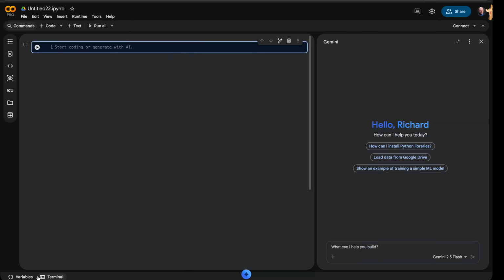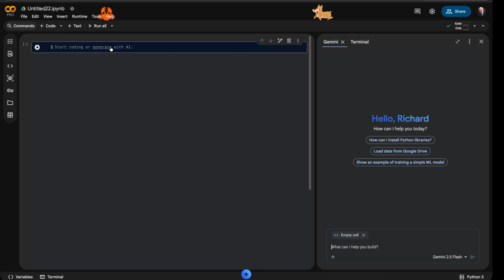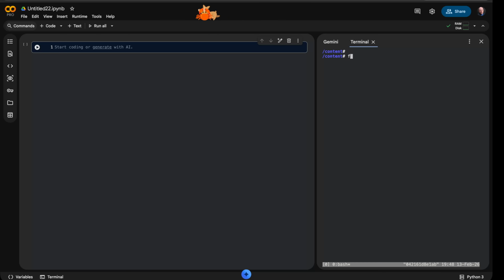And I probably just go to terminal. free -h. Have about 12 gigs of RAM. I'm just going to run this and hey, what do you know? 12.7 gigs of RAM.